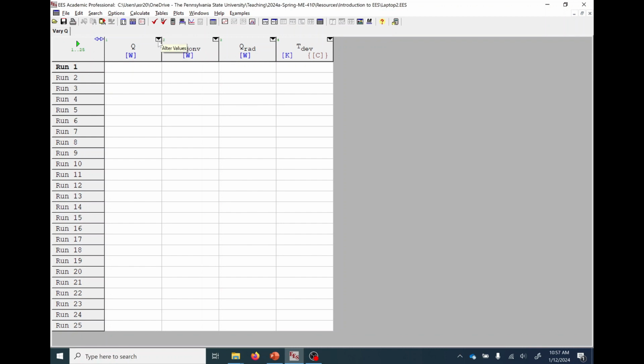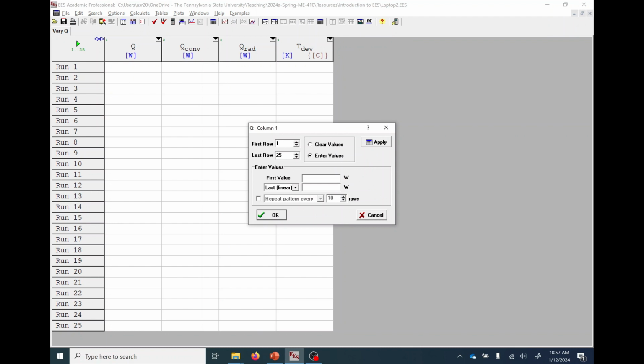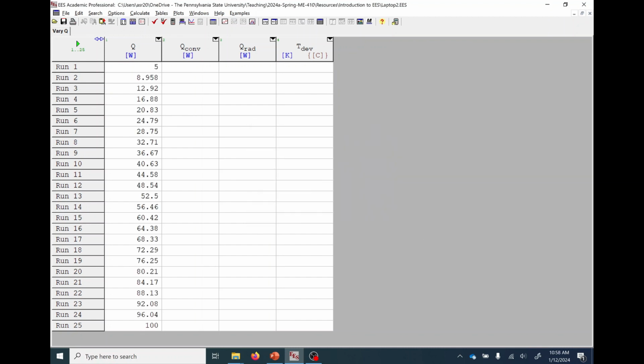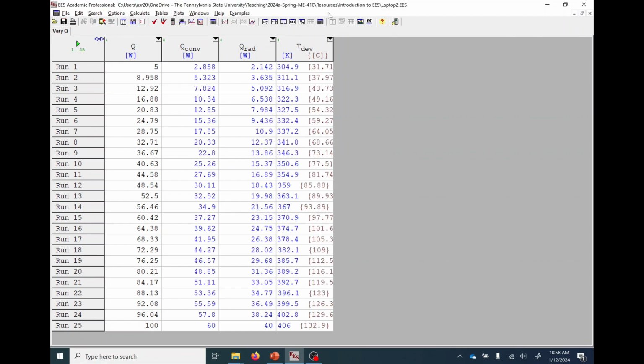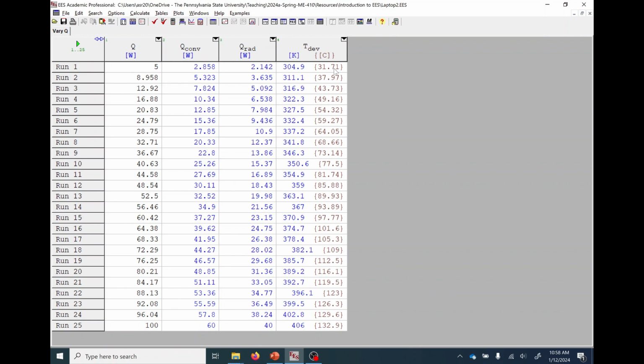So we looked so far at a value of Q of 30 watts. So now let's consider a range of values. So let's go from, let's say, 5 watts at the low end up to like 100 watts at the high end, and we'll just see what happens at every value along the way. So now we're going to run this same program for that whole range of values, and we can see the device temperature that we get for each of those. So you can see that as you start getting to the high end, things are starting to get really dangerous. Your laptop would probably shut down somewhere in this range anyway, but if you had things nearby the laptop, they could melt, you could get some real issues in this case.